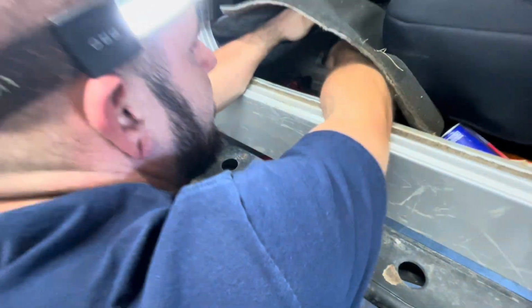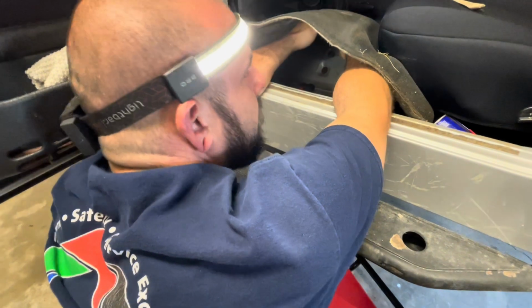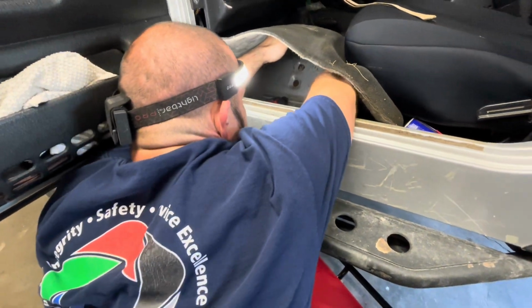Okay, so you have to get under your carpet, and you see those bolts.